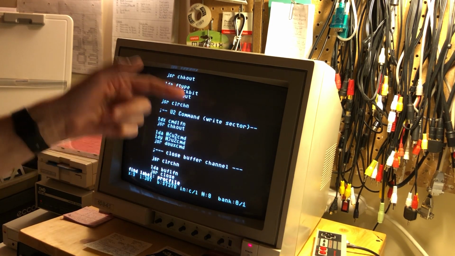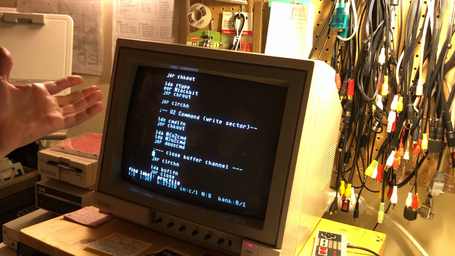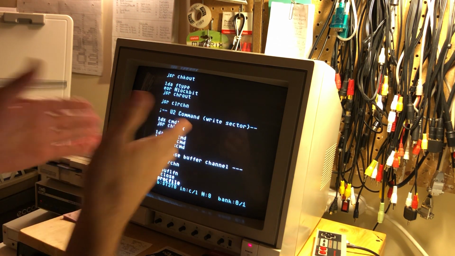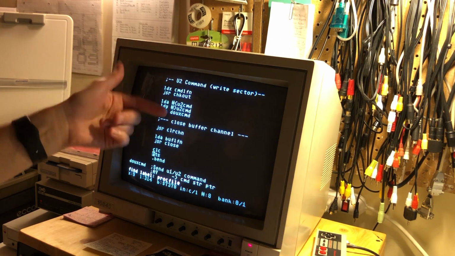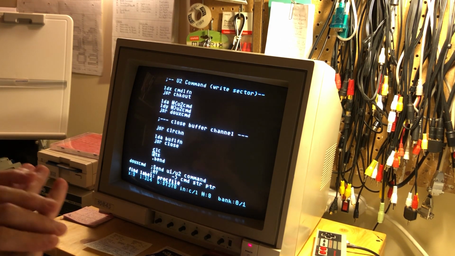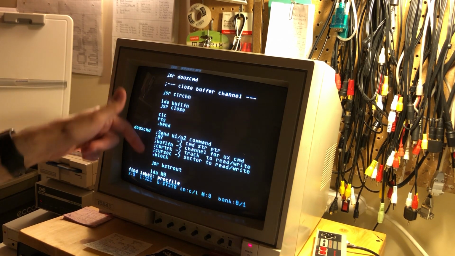So we check out the command channel's logical file number, because the U2 command goes over the command channel. Next, we load a pointer to the U2 command, and we call do-ux command. And the do-ux command, we've already looked at it. It's exactly the same as the U1 command, except that it uses U2. In fact, here it is right here.